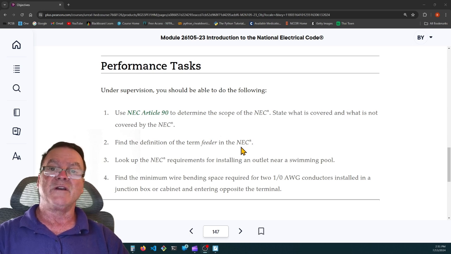We'll look in definitions, Article 100, for the definition of a feeder. Look up the NEC requirements for installing an outlet near a swimming pool. Find the minimum wire bending space required for two 1-aught gauge conductors installed in a junction box or cabinet and entering opposite the terminal.